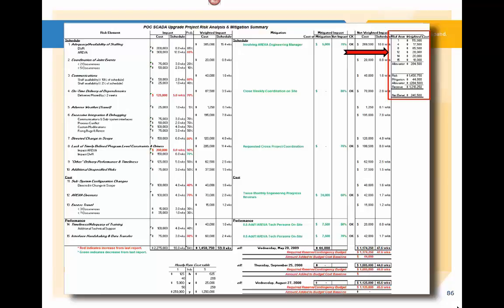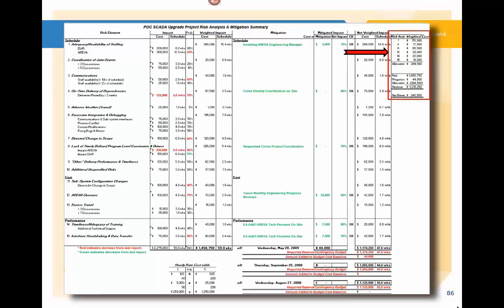And then underneath that's a small table. I look at the risk, and you can see that $1,458,750, $1.5 million, is the same thing as the weighted impact cost column, 1.458 million, and then the mitigation is 44,000. But we've alleviated it by $284,500. That's from the top addition. So we subtract that out, and we say we have a reserve now of about $1.218 million.